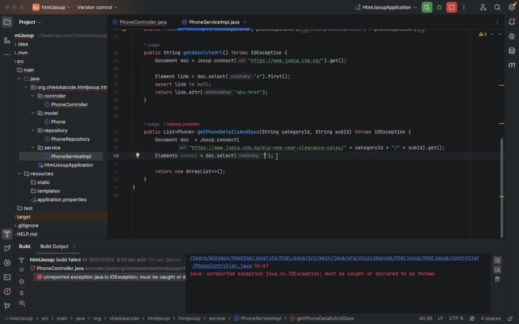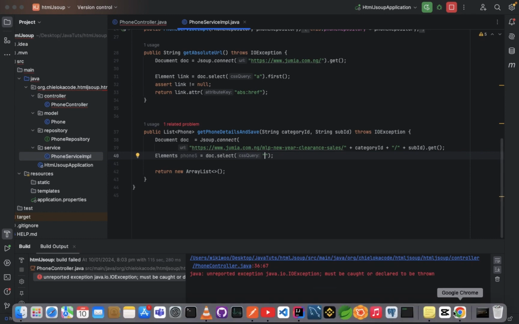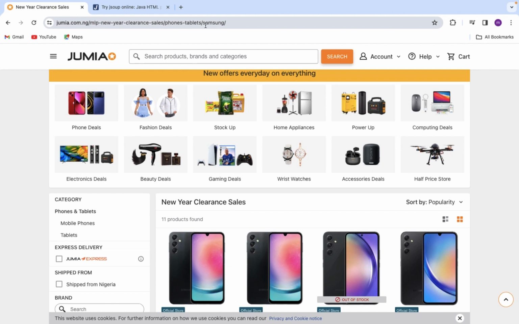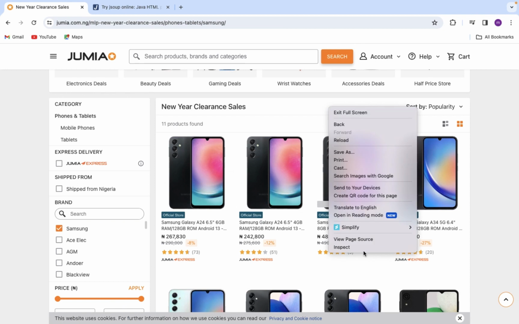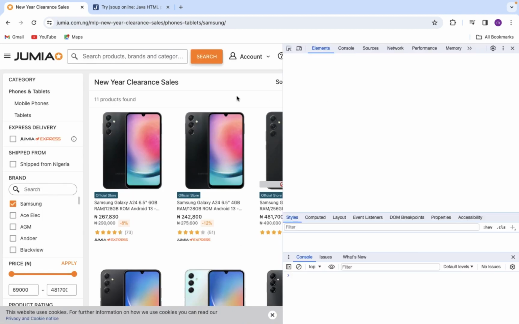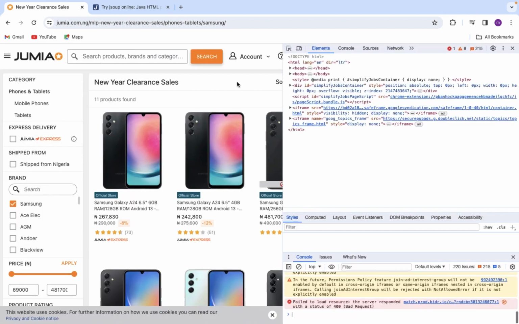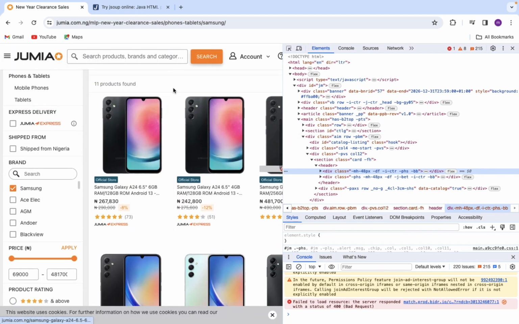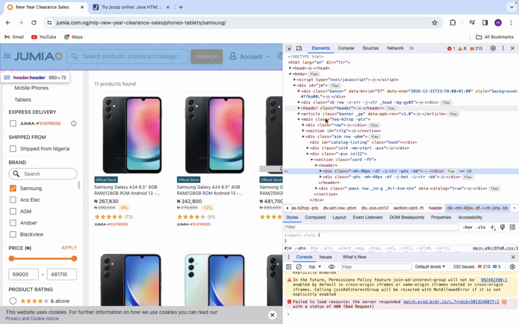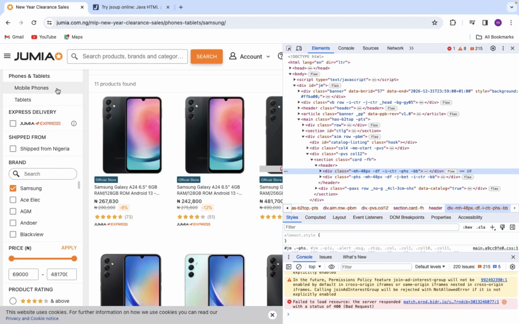So the CSS query, to get there, what we need to do, going back to Jumia, let's say we are looking at Samsung, at this page here, the next thing for you to do is to use the inspect function in Chrome. So you have to use a Chrome browser to do this part here. So going back, what we need to do, we have to first look at the section where these phones are kept, because you've noticed there are different sections when creating. This is the header part, this is the side part, this is the main body part where the phones are displayed here.